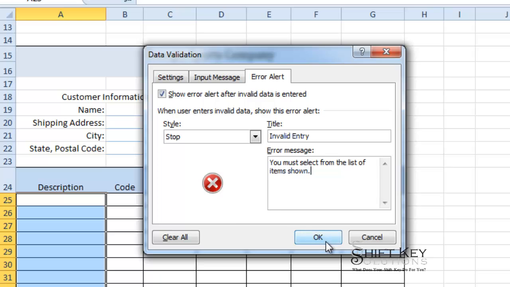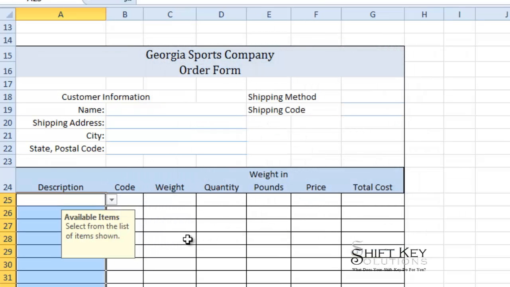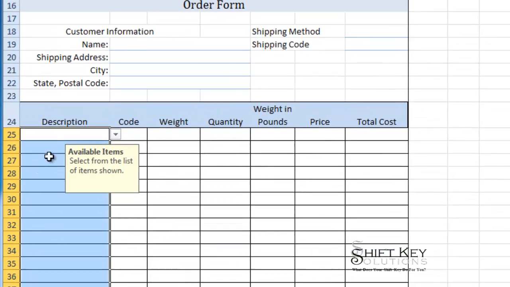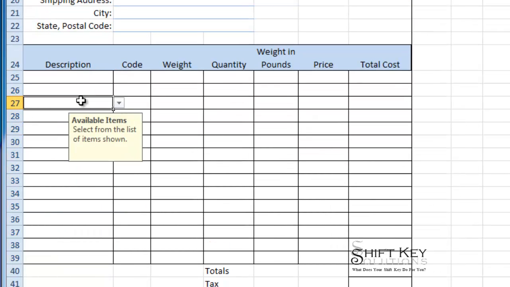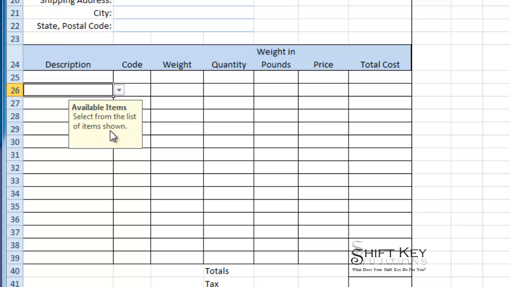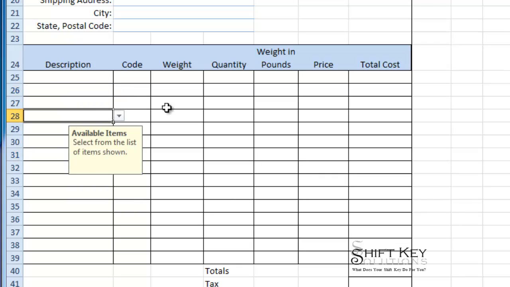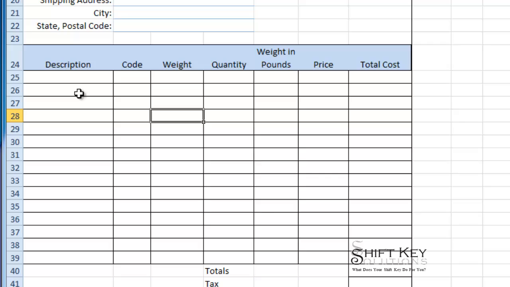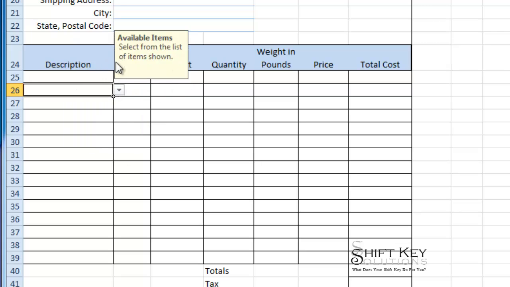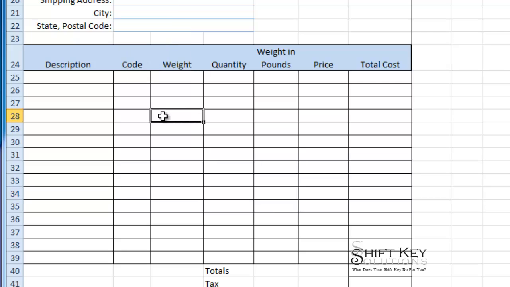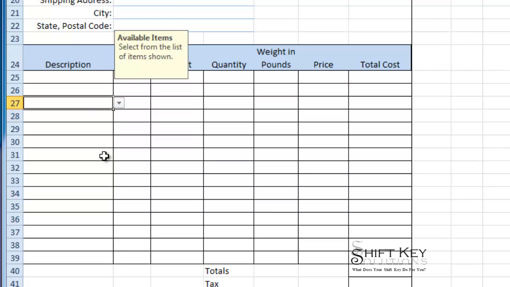Now I'll just click OK, and I've just applied data validation to this range. If I click on any one of these cells, I'll see that this little screen tip follows me along. If I click off of it, it goes away, but if I come back to it, I'll see that it's there. If it is in my way or otherwise bothers me, I can click and drag it up to where it's out of the way. So now whenever I click on it, it'll appear there.